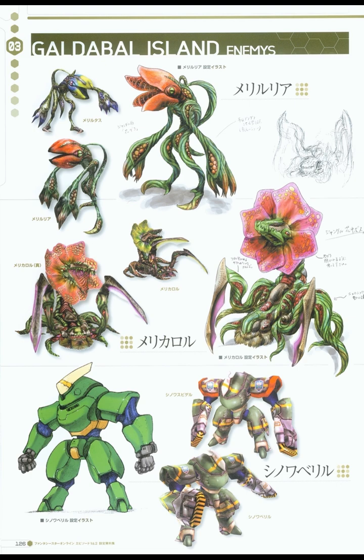It features the plant-based Marilia enemies, including the Mariltas, Marilia, and Maricaral. The Maricaral is noted as a jungle flower mid-boss and is described as moving with vine-like legs and having wriggling tentacles. There are also annotations pointing out features like a cannon that doesn't attack, and a flower head that can open and close like a pomegranate. Below these plant enemies are the robotic Cyno enemies, the Cyno Spigel, and Cyno Beryl. Each enemy type is labeled as a setting illustration.